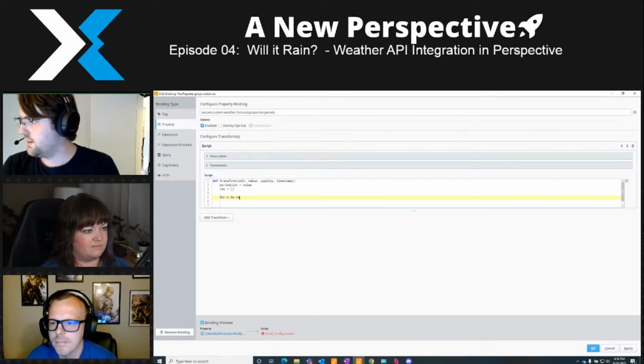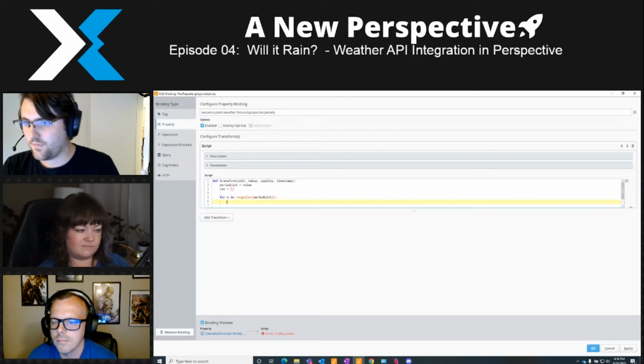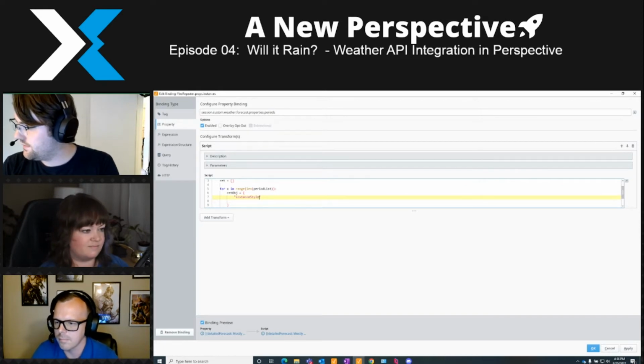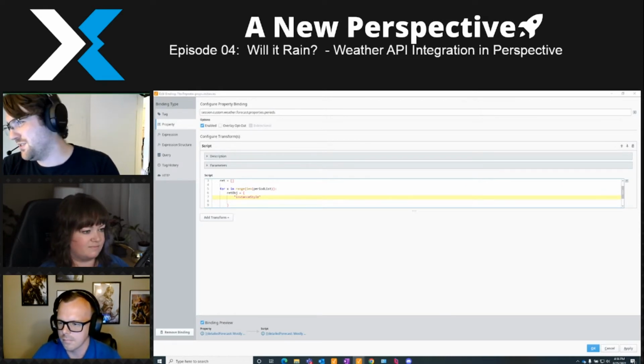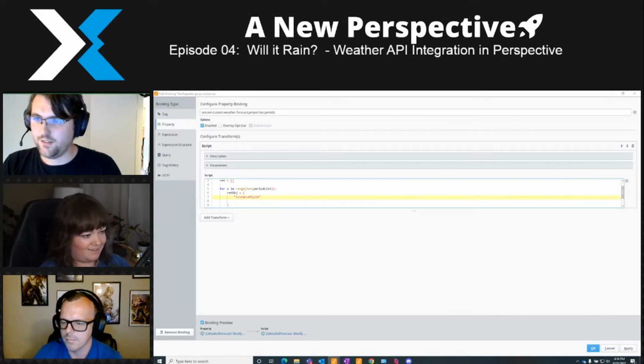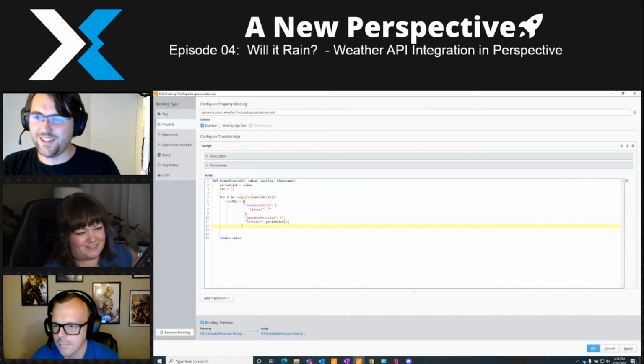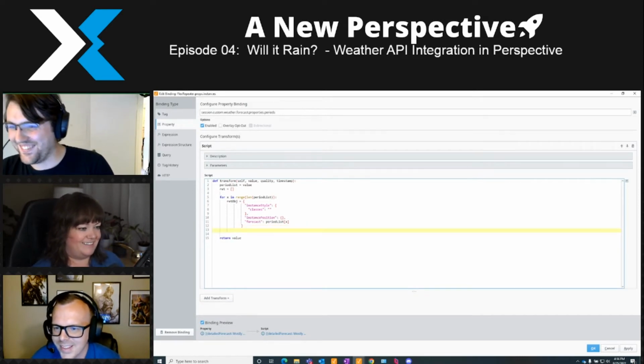Then I have for x, where you can iterate over what's returned by the endpoint. We have an object that we're going to create. So we have instance style. Here, I'm just going to copy it over, which saves me from typing.